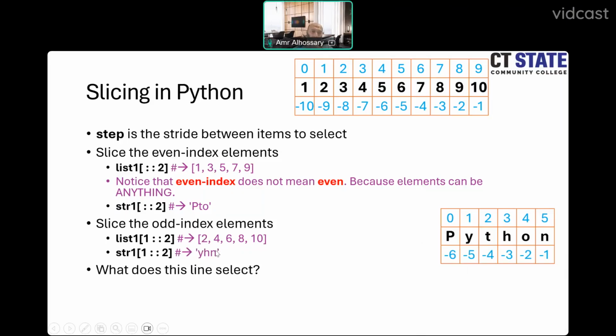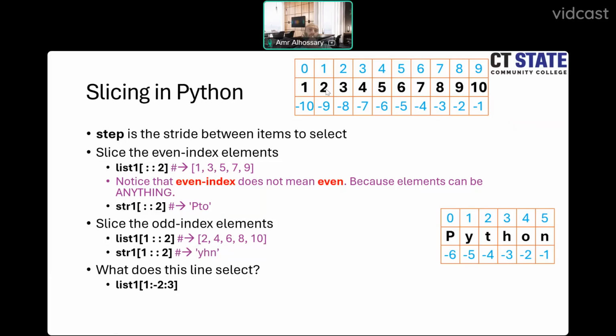Again, this is wrong. I will need to correct it later. Now it's your time to answer. What does this line select? Starting 1 inclusive and -2 exclusive with stride of 3. Let's do it together.